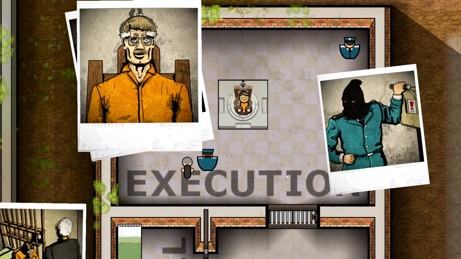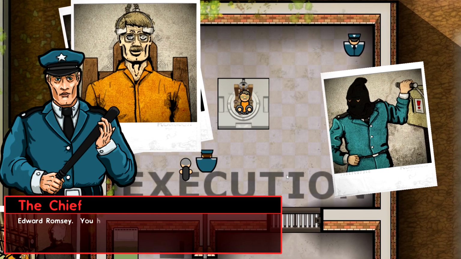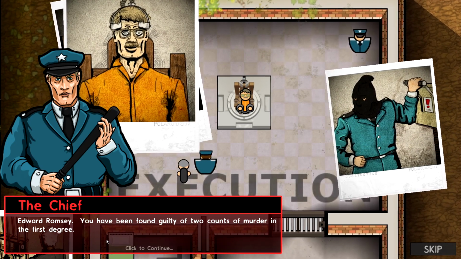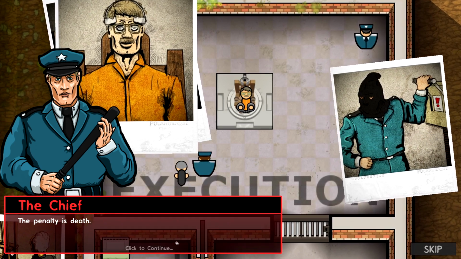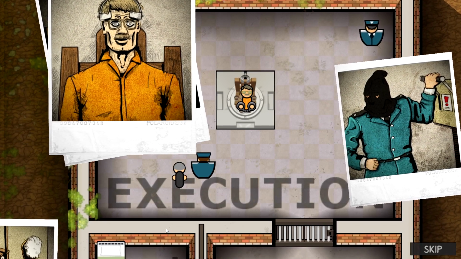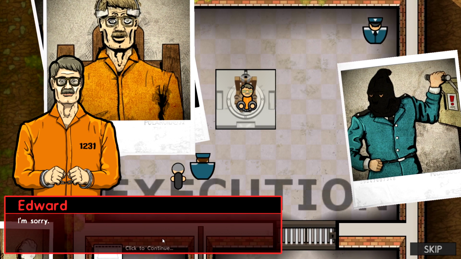Why are you wearing a hood? It's kind of weird. Edward Romsey, you have been found guilty of 2 counts of murder in the 1st degree. The penalty is death. Do you have anything to say? Susan, I'm sorry.